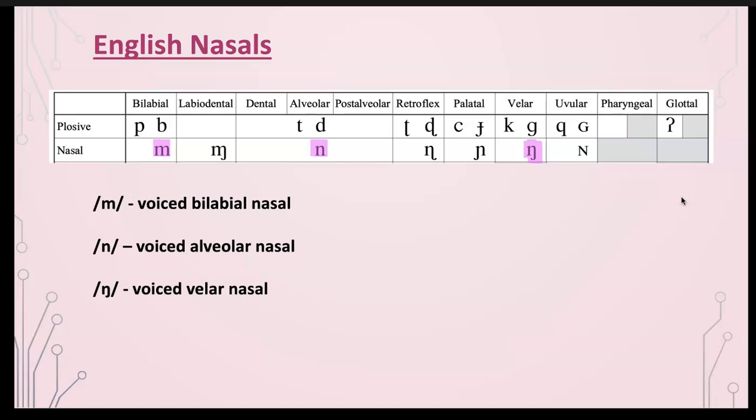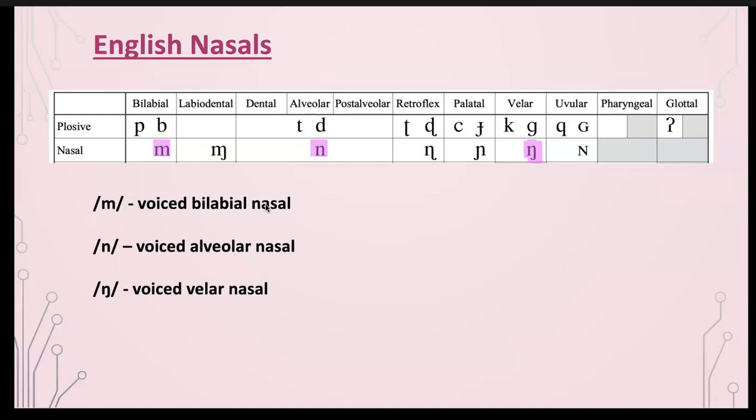But these nasals are slightly different. So we have the same position as the p and the b, which is why I've left it there to show you. And the difference is that we have the air escaping into the nasal cavity. So m is a voiced bilabial nasal.